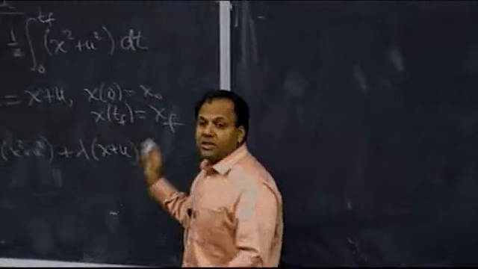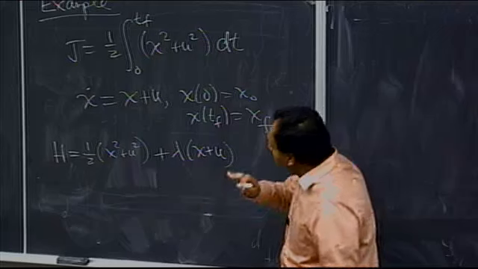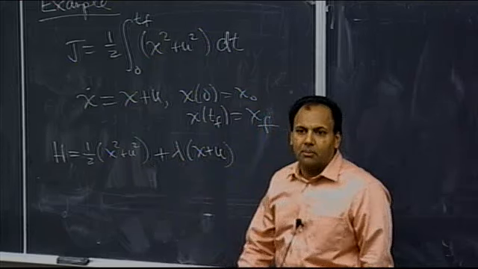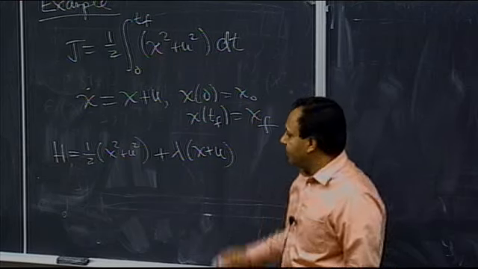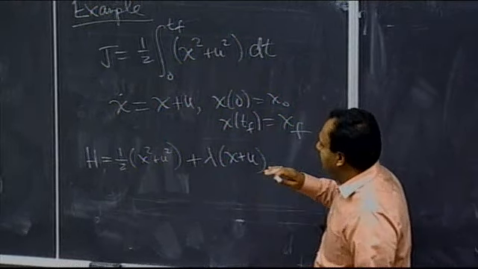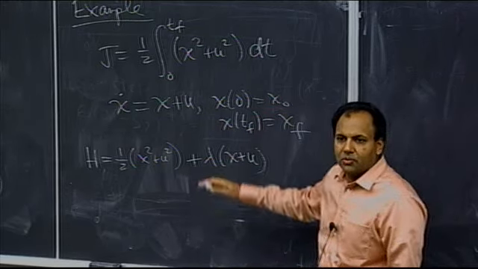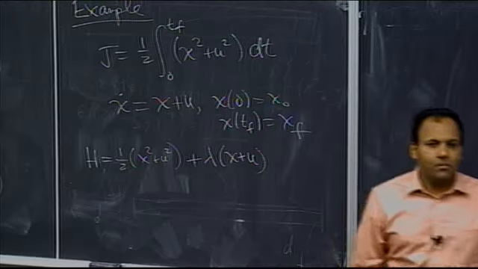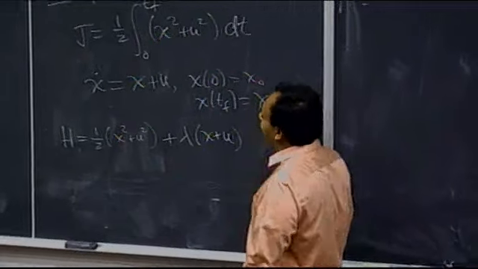Well, tell me something about this Hamiltonian. Don't tell me something you can infer from the Hamiltonian. Tell me, when you look at this expression, what can you tell me about the Hamiltonian? It's not an explicit function of time, but I'm not even that deep yet. What's true about this Hamiltonian? It's quadratic in x and u. So maybe I should ask you a question: what is it not?